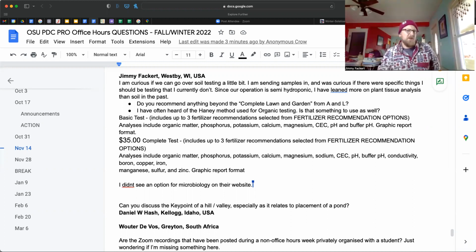The place that I'm curious about is an old hayfield that we're thinking about planting trees in. So I guess I wasn't sure about, and most of the property is essentially this old hayfield. So the sample is in a specific location. And I guess I wasn't sure if there's some specific tests that I should be looking at because the trees are going to go in the next, hopefully, year.